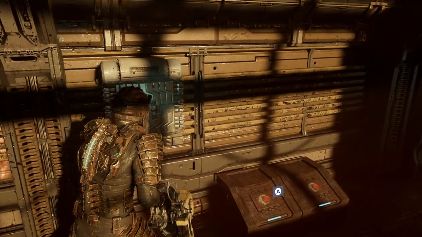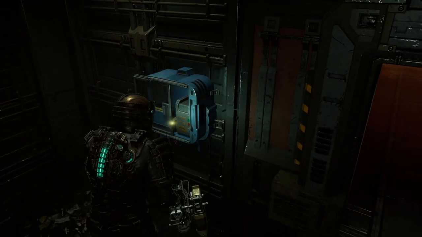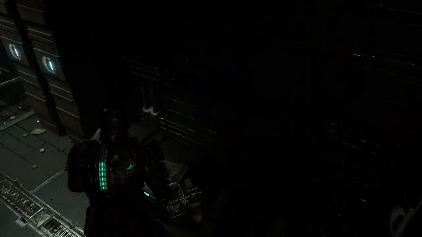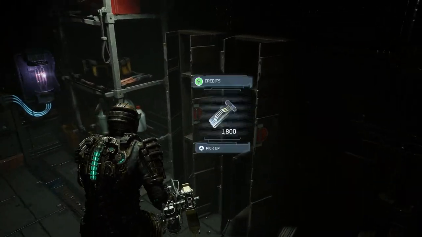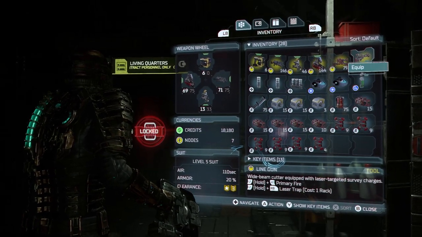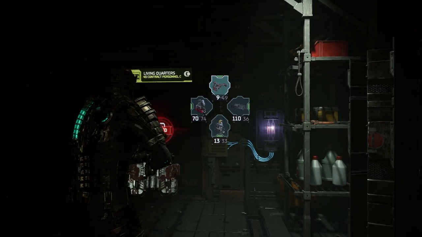Why are we still finding so many items? I'm thinking last boss fight maybe. Oh yeah, look at all this. Okay, let's equip the contact beam there, or the line gun, sure, I like that more. Let's reload everything.